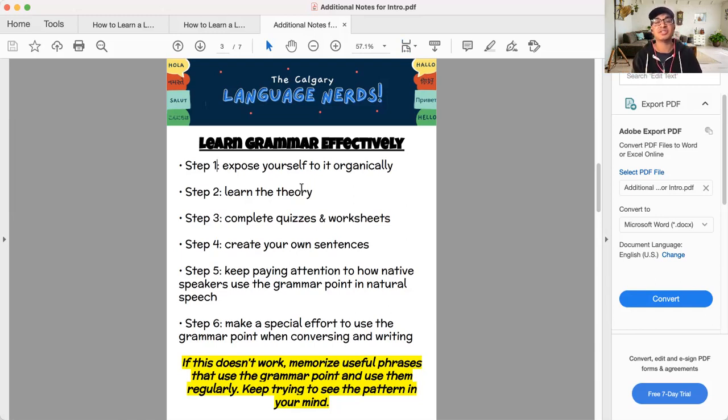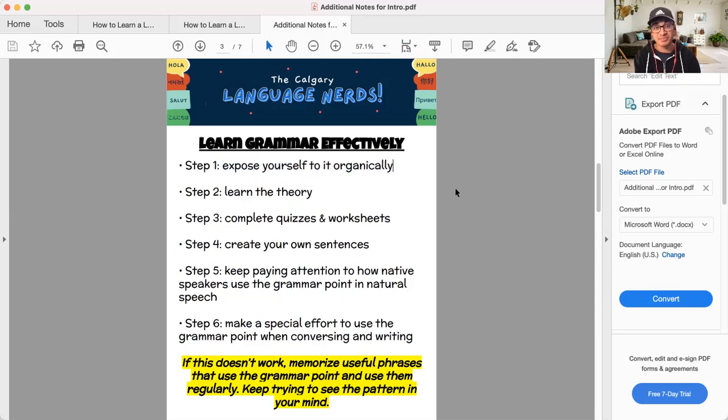You'll notice in this course, especially in the earlier levels, there's a pretty big focus on input, meaning listening, even in later levels too, actually. I want you to get exposed to certain grammatical structures, certain words, things of that nature organically, meaning you just heard someone say it and you're like, what does that mean? I think I get it. I'm not sure if I get it. Does that make sense? So first is you want to be exposed to it organically.